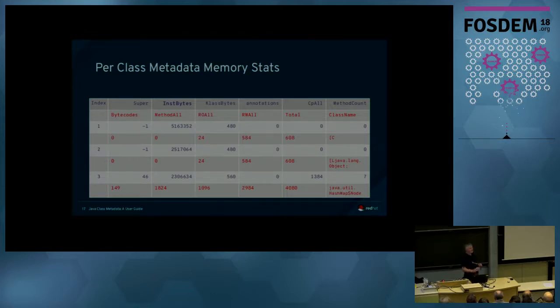The class bytes column represents the amount of storage used to model the class itself without taking account all the constant pool data and all the methods. It's actually one main struct plus a few little auxiliaries. And you can see the two array classes use about 480 bytes. The actual instantiable class there is a slightly different structure used in memory. They're all instances of a class called class with a K, a C++ type. But there's array class and instance class. Two different types of array class, actually. And the instance class is a bit bigger. And it has some extra auxiliary data in it because of the structure of an instance class. So there's about 560 bytes there. There's no annotations in these classes. Annotations are stored as a thing hung off the class, the class annotations. That's just a packed byte array. So there's none there.